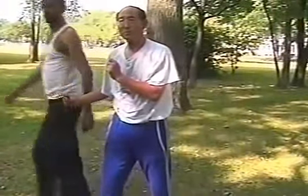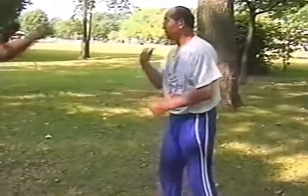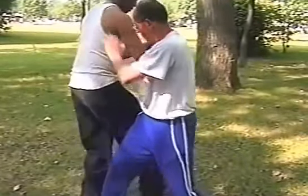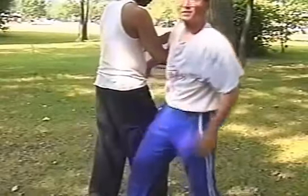Equal. He just comes in, I chop him. So it's equal. He punches and comes in, so I just throw him. Like slow motion. So I chop him, and you can chop me. That's the same time. Move back a couple of feet.